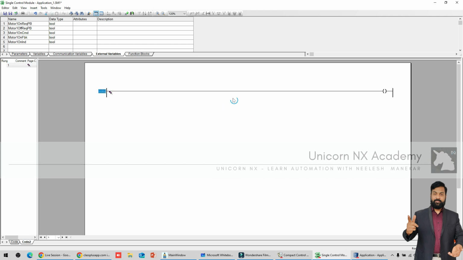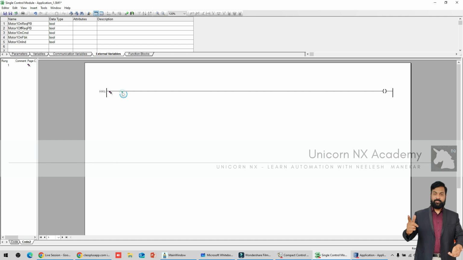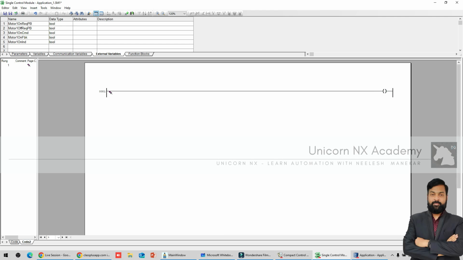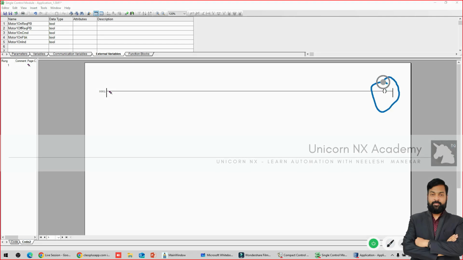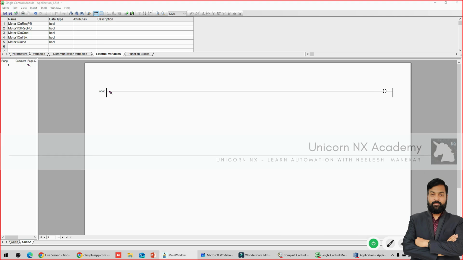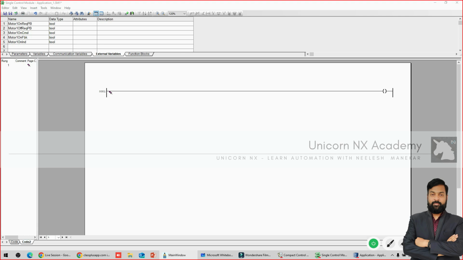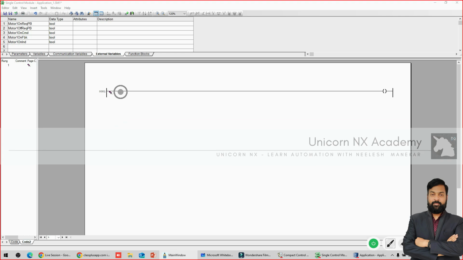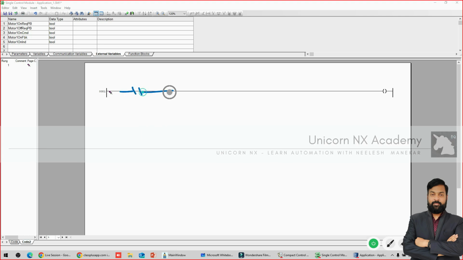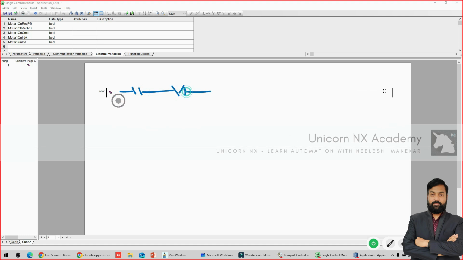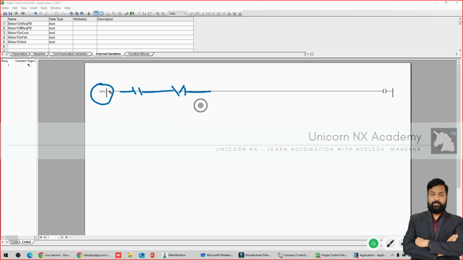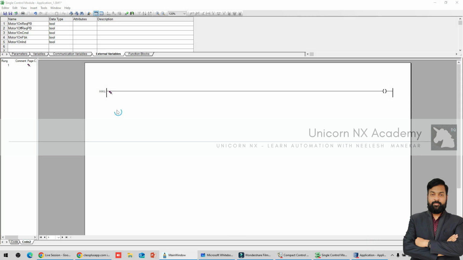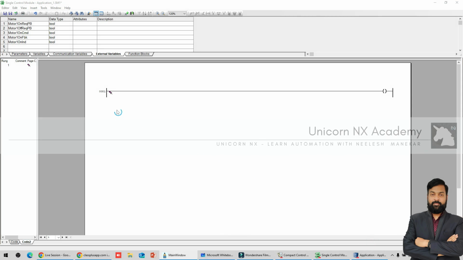A rung is nothing but a code line here. This is called a rung, and the rung will always have an output. So this is the output coil. It will always have an output coil there, whether you want to use it or not is up to you. In this line, we define our logic, how we want it to be, and then this is the rung number. This rung number is useful when you want to record or note somewhere that the logic is made on so and so rung number or so and so location.